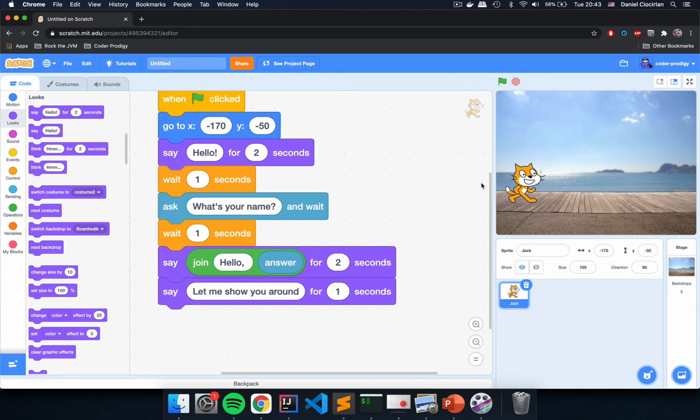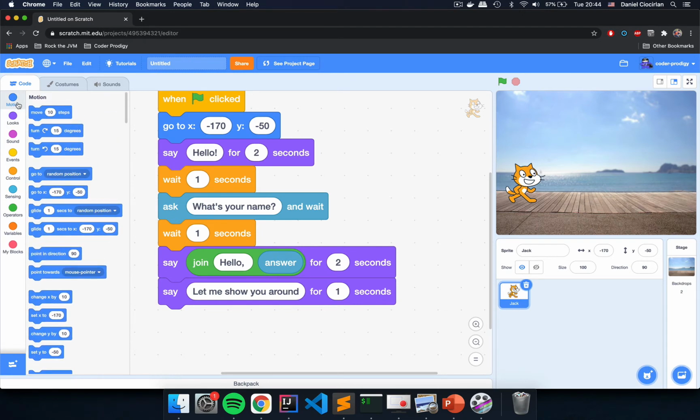Now, how do we make the cat actually move on the screen? In order to move the cat from the left to the right side of the boardwalk, we can use motion blocks. So we can go to motion and drag in this move 10 steps. Right now, I have it here in open space, so it's not connected to a script, but I can trigger it by clicking on it. So if I say move 10 steps, notice that the cat starts to move towards the right, but it's kind of like translated. It's like floating around.